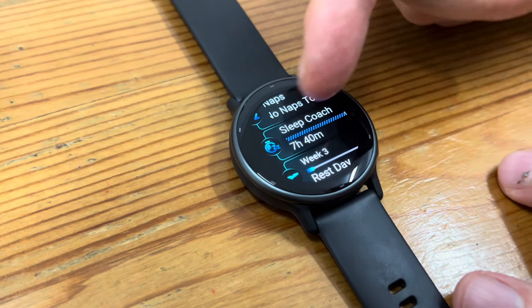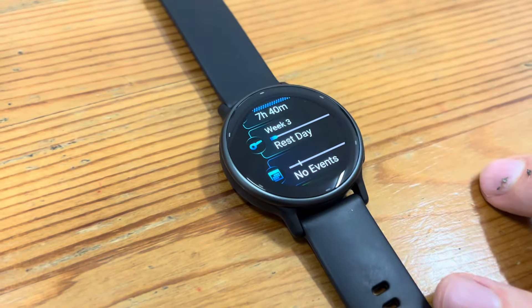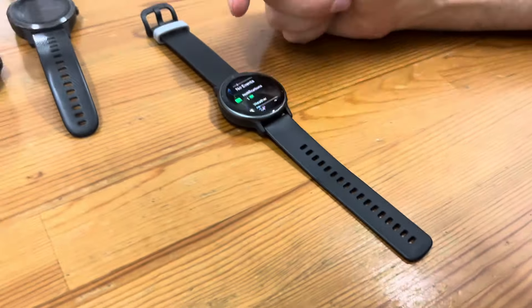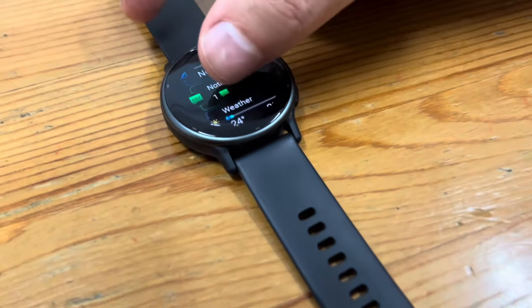Sleep coach tells me how many hours of sleep I should get tonight, and it changes according to exercise or naps. I've set up my watch to give me coaching drills for a half marathon — six months from now. Not a confirmed plan, just testing what the watch can do. There's my notifications. This is the presidential alert. I really like getting notifications — all my texts come through. You can't always read the whole thing if the text is long, but at least I know who texted me.